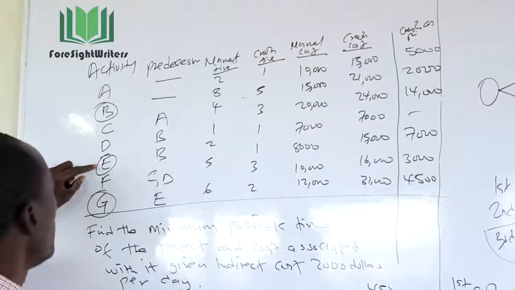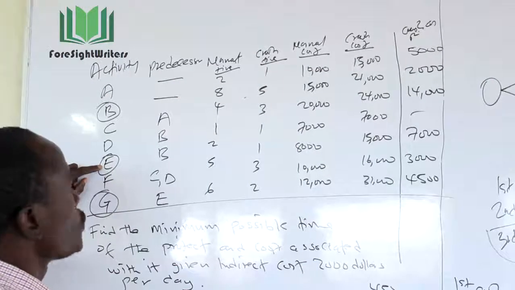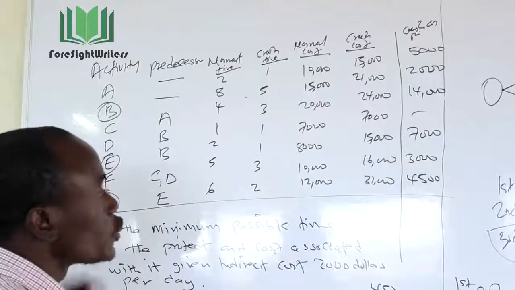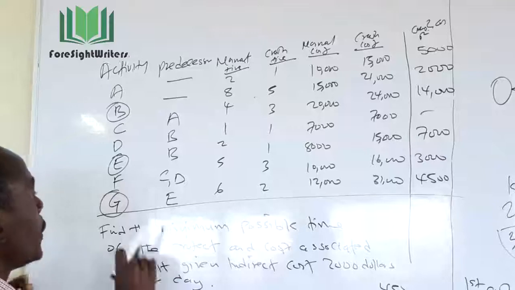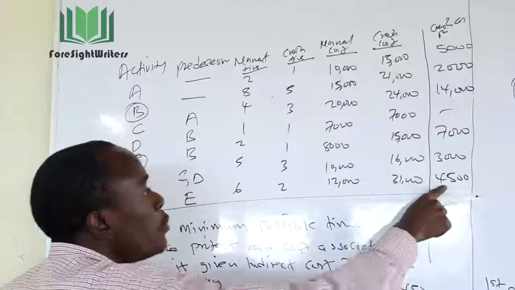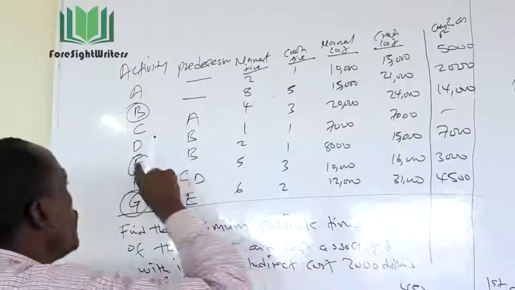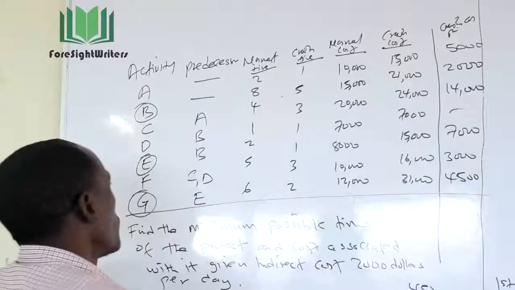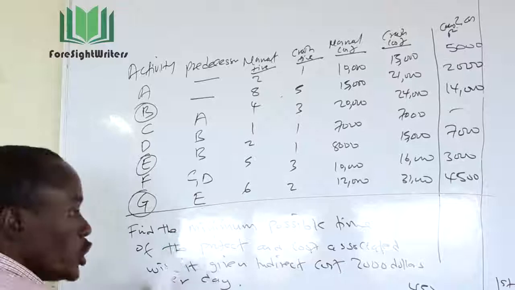So I look at E. I'm supposed to spend 7,000 to crash it. G, I can spend 4,000 to crash. So in order of priority, I will move to this G instead of E because it is cheaper to crash, because the crash cost per unit is lower as opposed to crashing E. So I will come to G first.